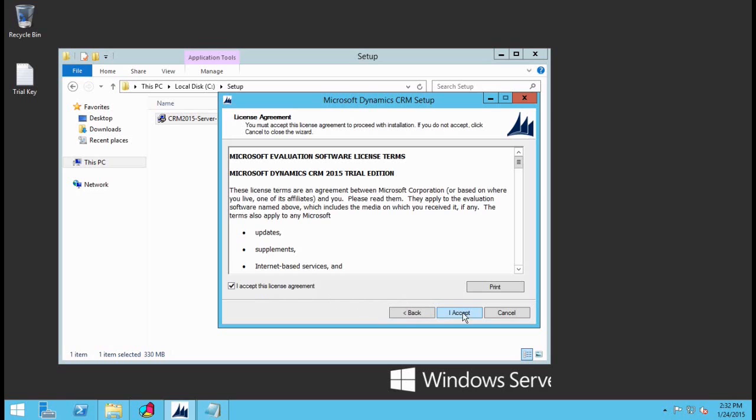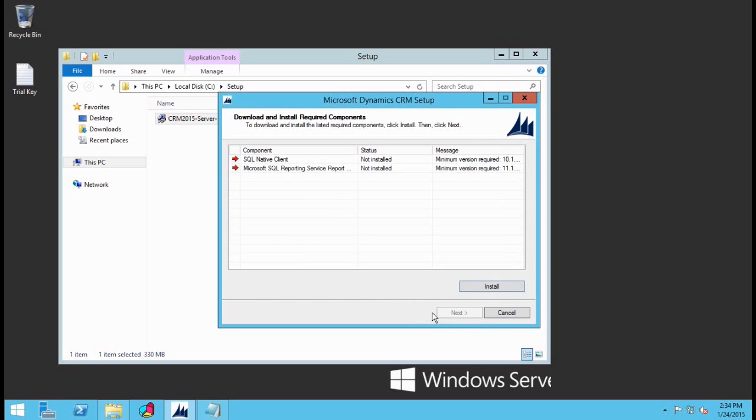accept the license agreement. Okay, so here are some of the prerequisites. Microsoft will install them automatically if you have an internet connection. If you don't have an internet connection, it can get a little tricky. You will need to use either the official ISO of the installation, or you will need to build a library with all the prerequisites pre-downloaded. You don't really want to get into it, so make sure you have an internet connection. We're going to hit install.